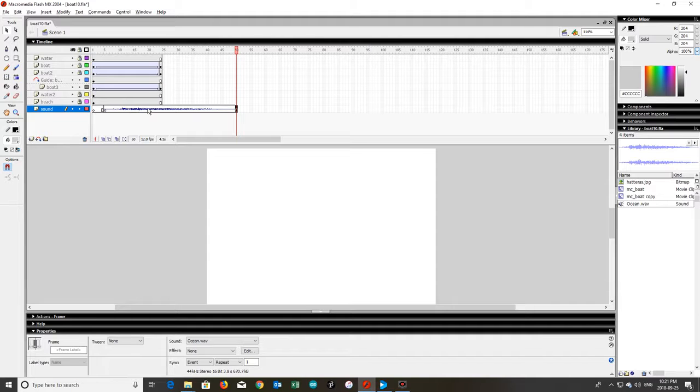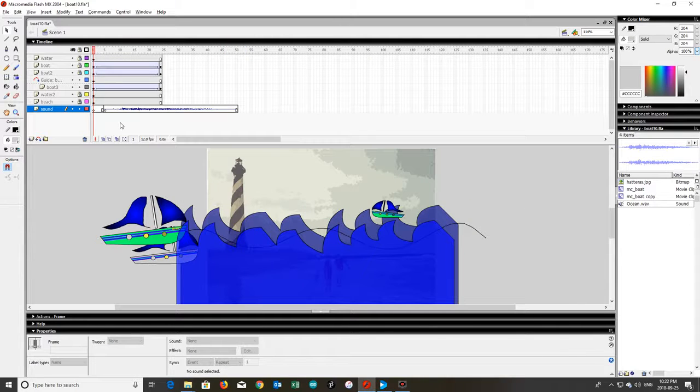It gets louder. When this thing gets bigger, it's louder, and then it goes off and it's quiet. This is really nice if you want to sync up your sound to something that happens. Okay. And you can also do some interesting things. You can fade from left to right, fade in, fade out. You can sync this sound to an event, when it starts, when it stops. You can repeat your sound multiple times. I don't think you can tween your sound, but let's see what our final product looks like.